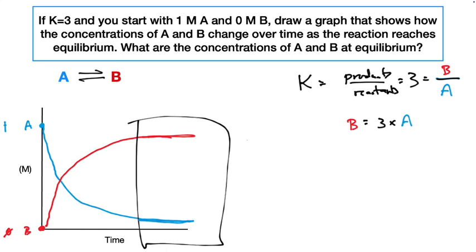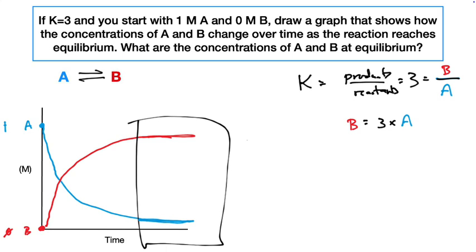We call it equilibrium. B is the concentration at equilibrium. A is the concentration at equilibrium. So if we're looking at our plot, we would absolutely expect the kinetic part of this, A to go down, B to go up. The part that we're being asked about isn't what's happening outside the box. It's what's happening inside the box. Once I have achieved equilibrium, what happens? Okay. B must be 3 times as large as A.